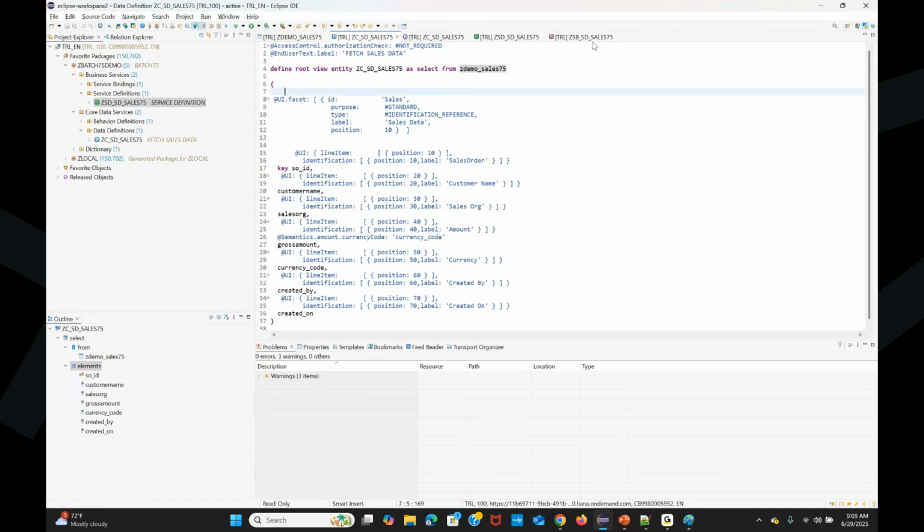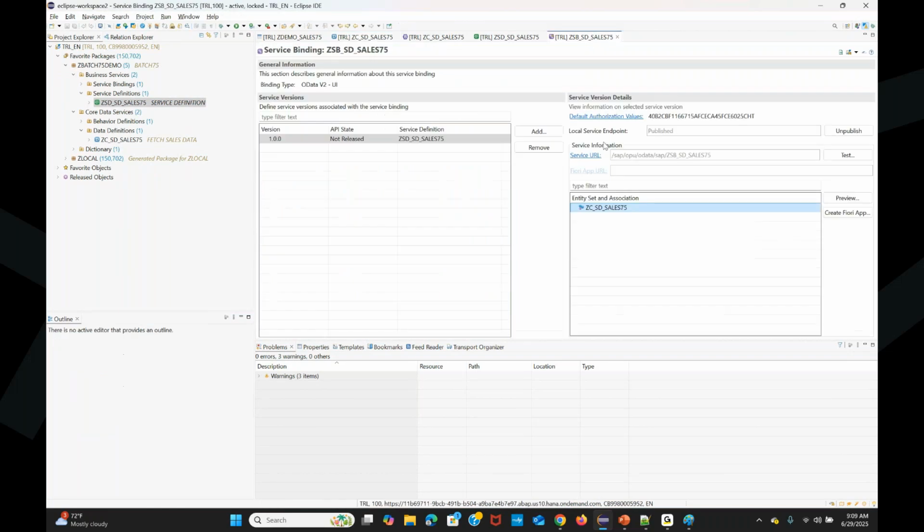Clear, right? Now you can see we got the OData URL. As an OData developer, that is a RAP developer, if you want to test how it looks, SAP is providing an integrated template easily, called copy Fiori Elements URL.